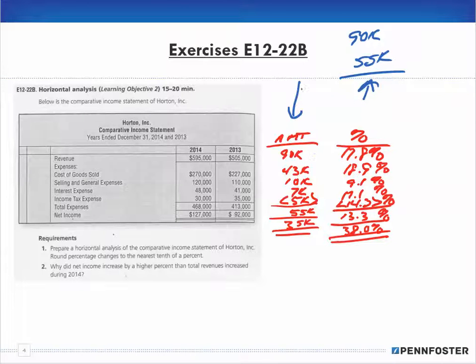Because we're looking at the difference, not the absolute dollar values of 2014, if I had revenues of 90 and expenses of 90, my difference would be 0, and there would be no change in the percentages. But because my expenses are less, my net income increased. And because of that, my percentage for net income is greater than my percentage for revenue. Hopefully that made sense.